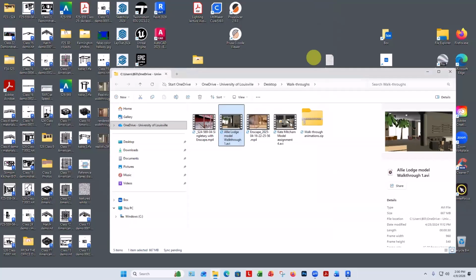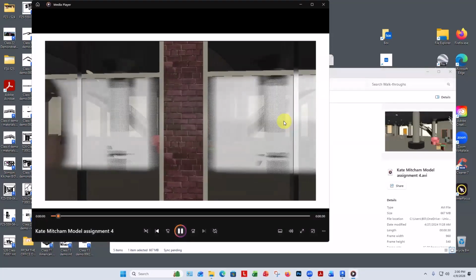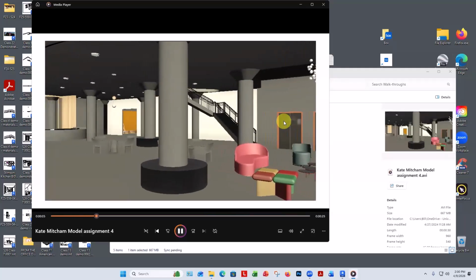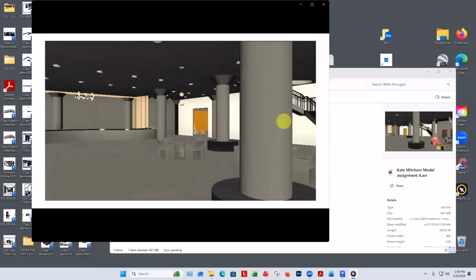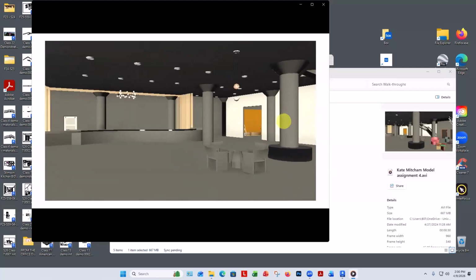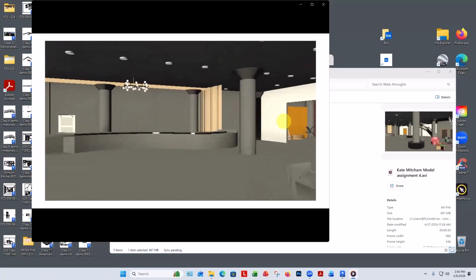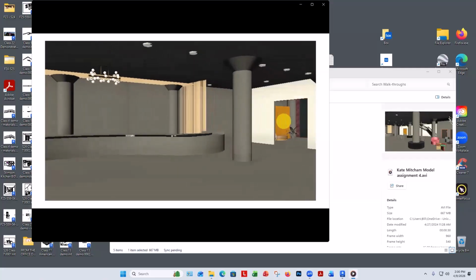And then here was another. And this had textures turned on, but still no actual lighting going on. So these are just with the default settings, 20 seconds at 15 frames per second.